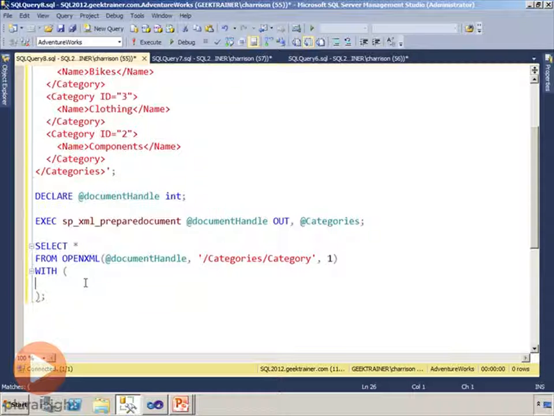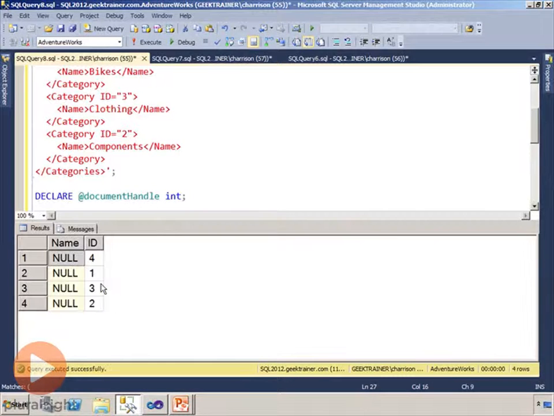So I'm going to specify name, and let's say varchar 50. And varchar, of course, is a string. And then I'm going to say ID, and that's going to be an integer.